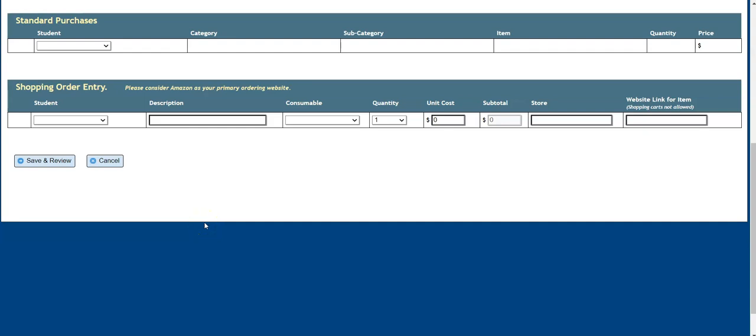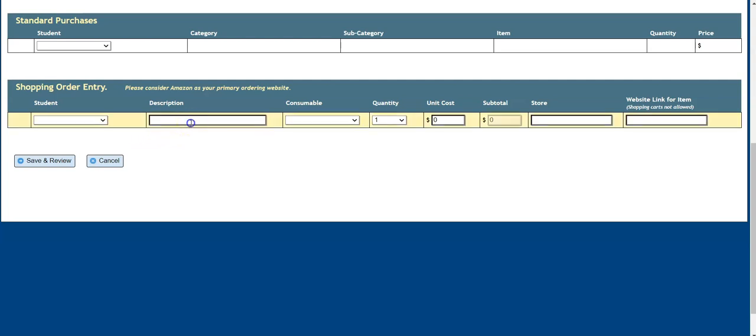If you want to make a purchase from Amazon using your Learning Fund, first thing you'll do is go into your parent portal. Once you get into the parent portal, you'll click on the Learning Fund, and once you do, you'll see something that looks similar to this. First thing you'll do is go here, and this drop-down menu will give you a list of the students which you're authorized to make purchases for.